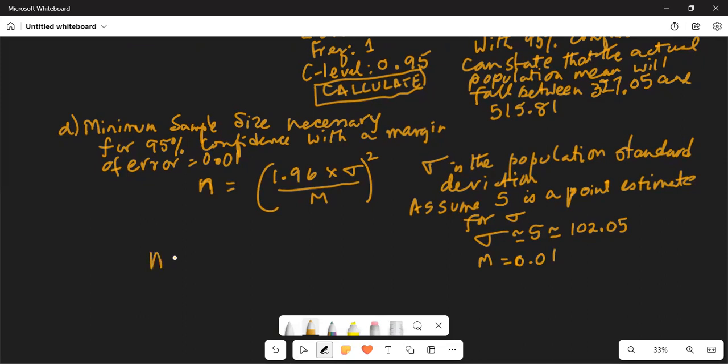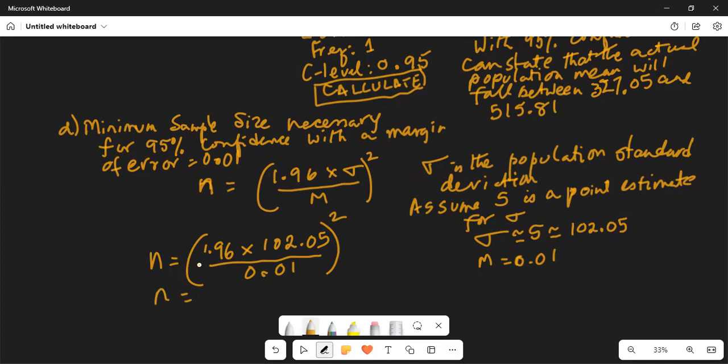So n is equal to 1.96 multiplied by sigma, 102.05, divided by margin of error 0.01, squared, and we round it up.